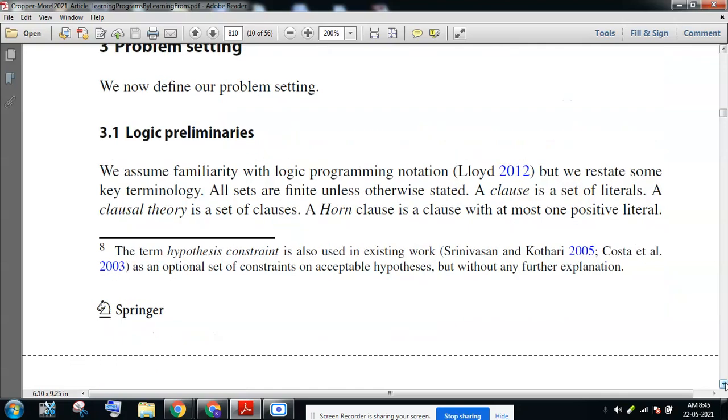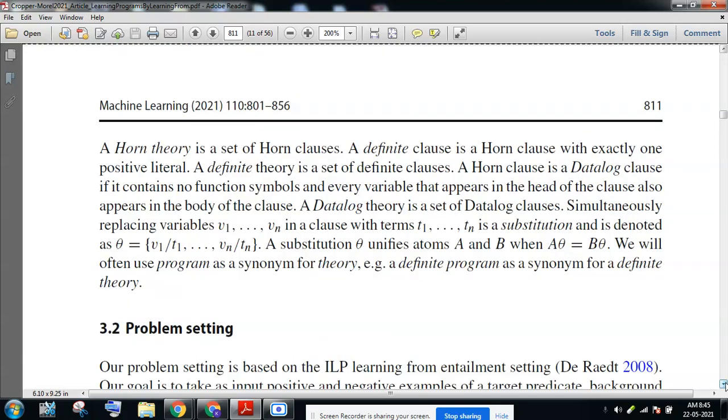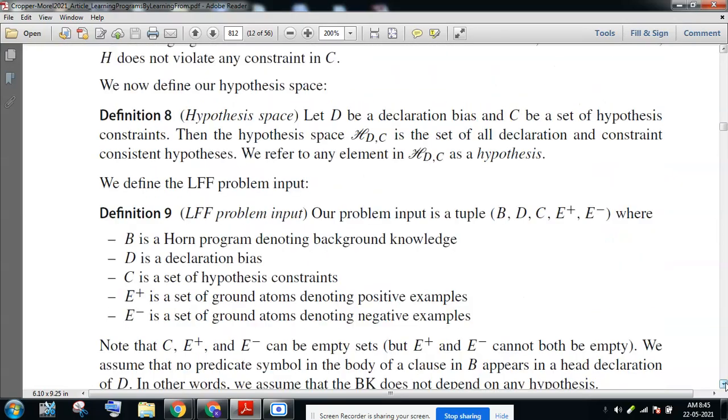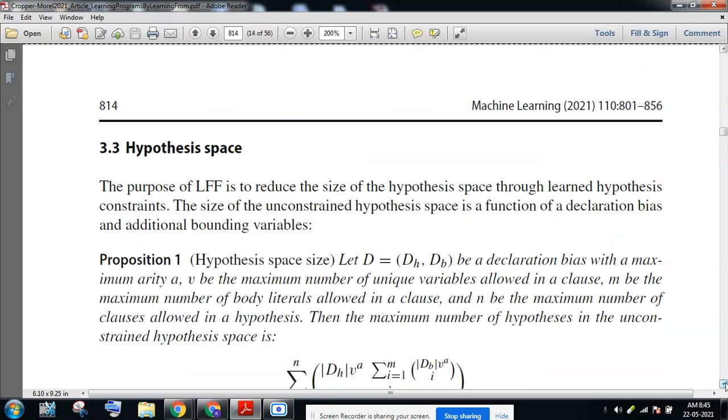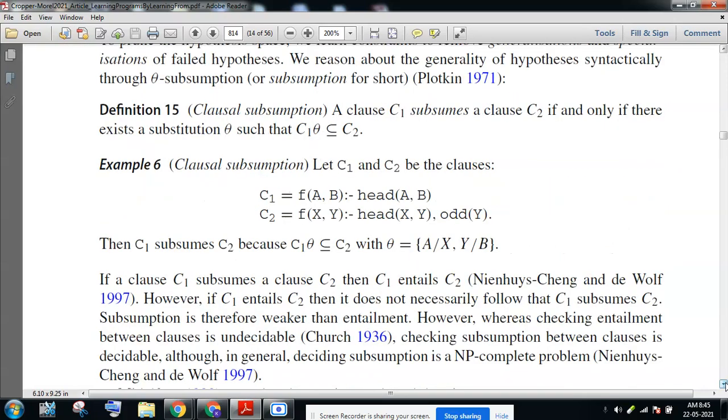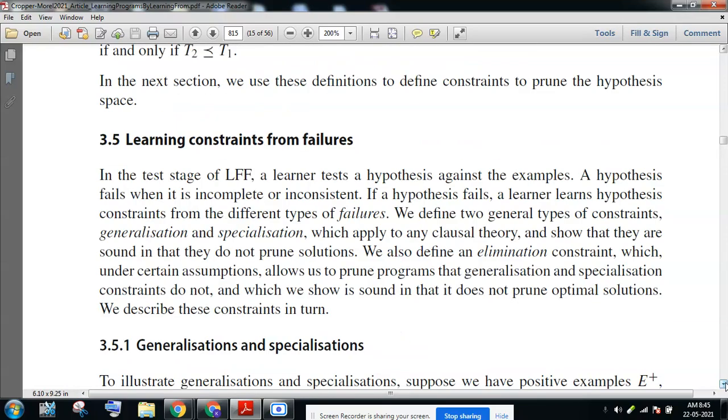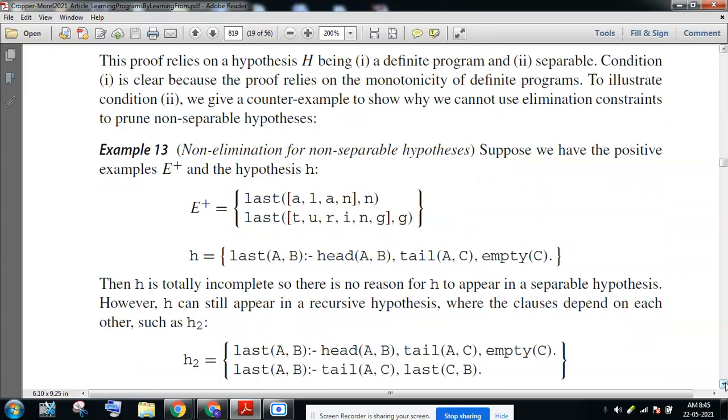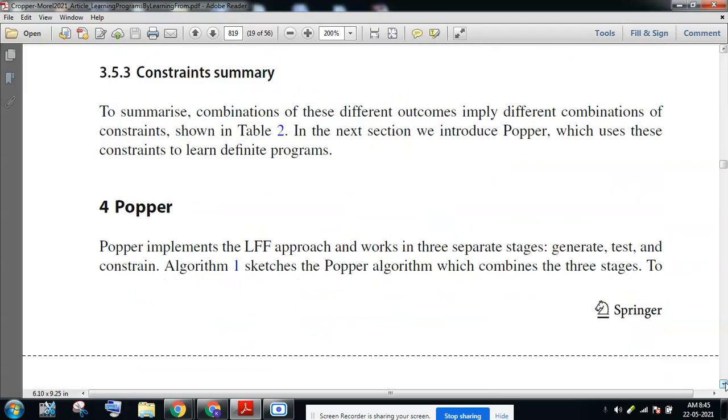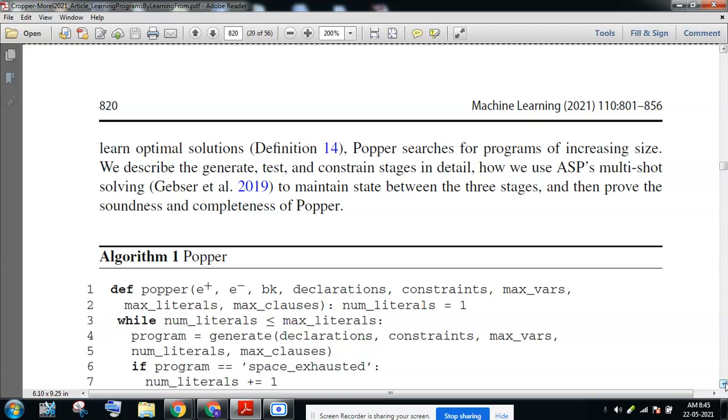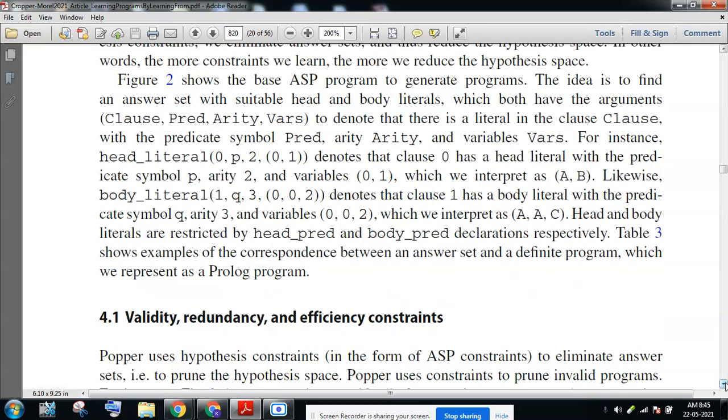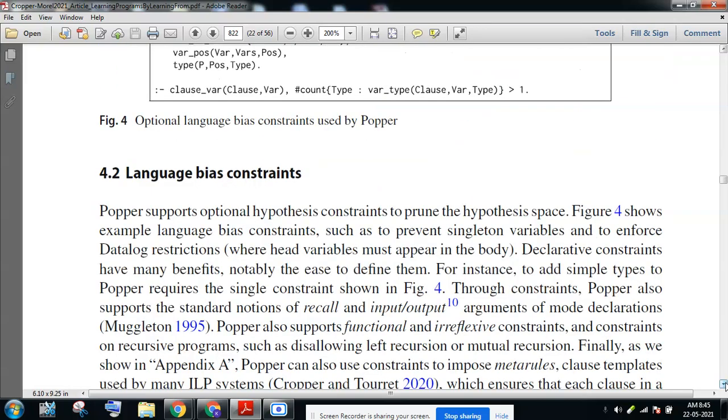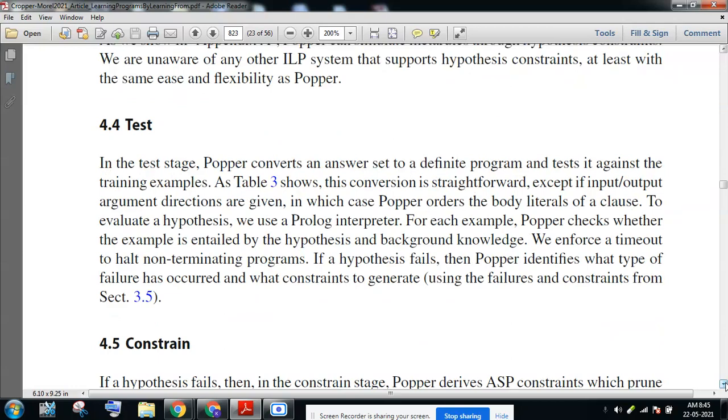Then they have provided problem settings that is logic primaries 3.1, problem settings 3.2, problem hypothesis 3.3, generalization and specialization, blending constraints for failures 3.5. And you can see the things goes on but no need to worry. Everything will be easily explained and we will get the things. And 4 is Popper, implements what is this LEFT approach and all those. What is this Cooper Algorithm and Validity, Redundancy and Efficiency constraints for this algorithm that was given. Language bias constraints, Hypothesis constraints, win tests.